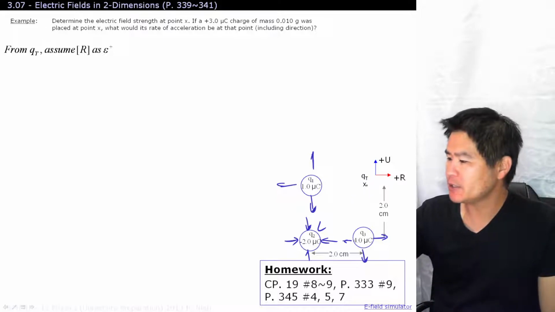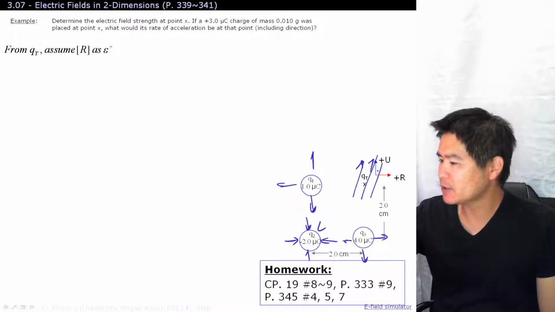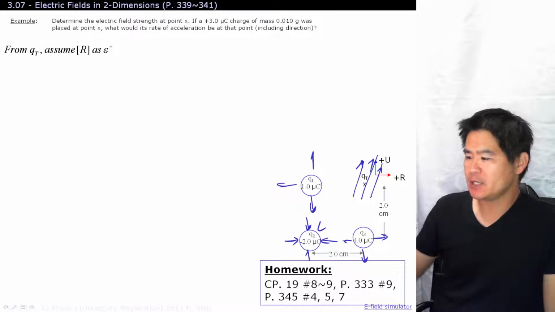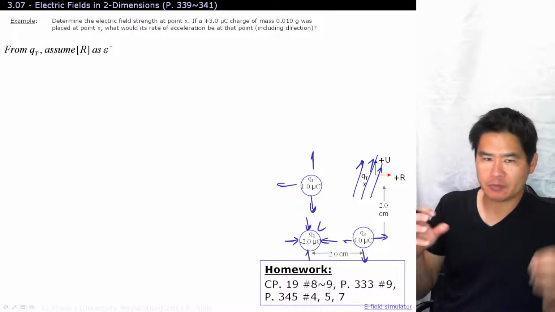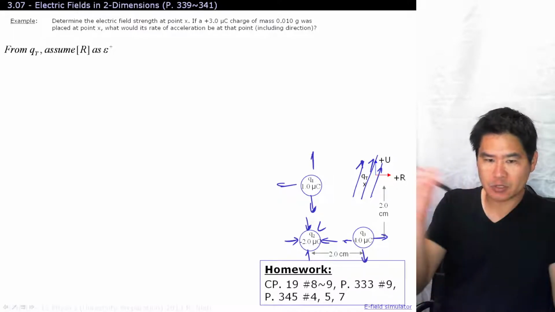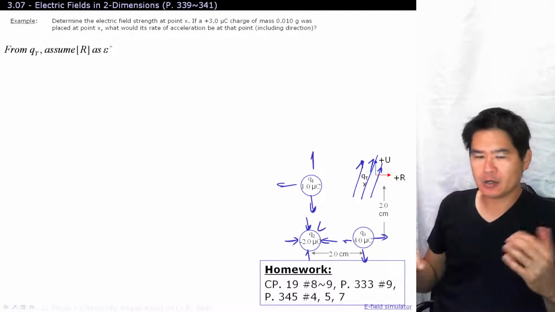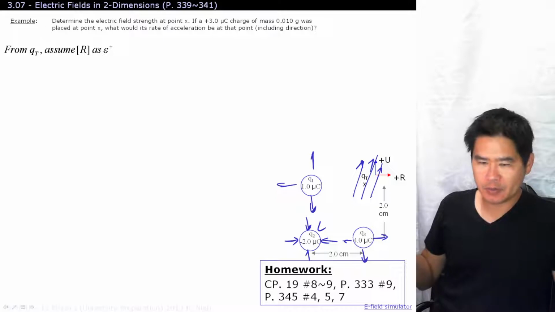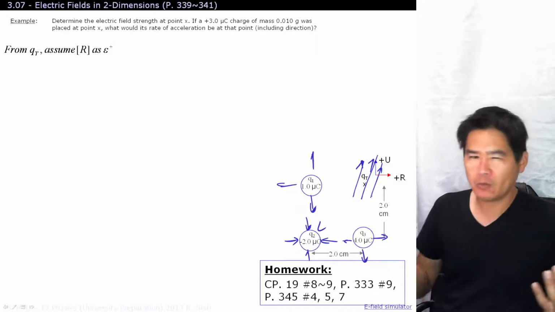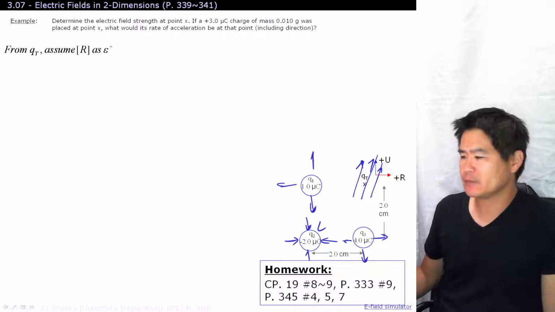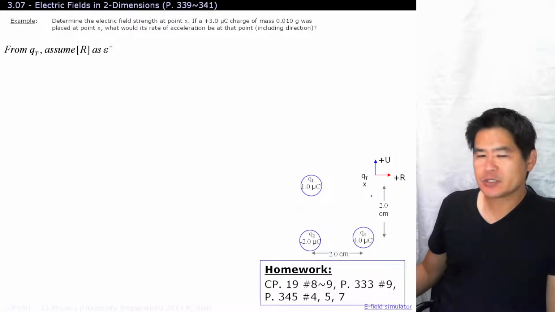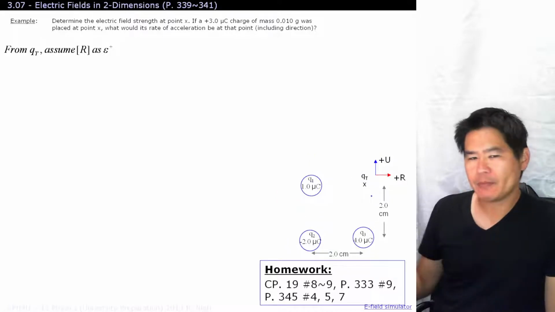Something to keep in mind is that no, the E fields will not be parallel at this point over here, because these are all point sources, and their vectors just radiate away from them, so you're not going to have a uniform E field. All right, it'll just be the vector sum of them all, and it'll have a weird curvature or twist to it. Okay. All right, so let's just do the careful math and figure out what's going to happen at that test point over there.